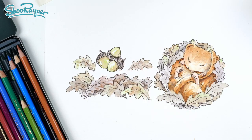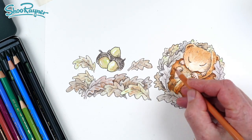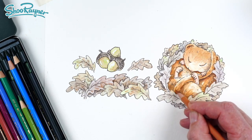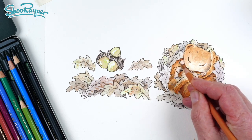I've looked it up. We do have a population of dormice here in the Forest of Dean. It's been declining, but the Wildlife Trust are working to build new habitats for them, which is great. Now I'm going to change over to coloured pencils here just to add these kind of details. It's sort of furry details, trying to get it to look a little bit more furry in places.